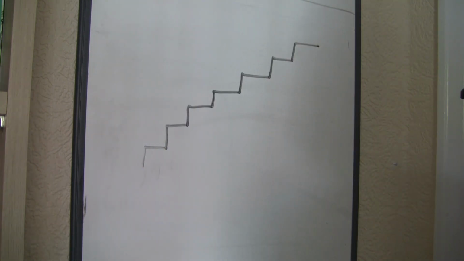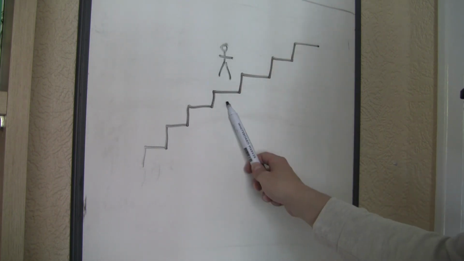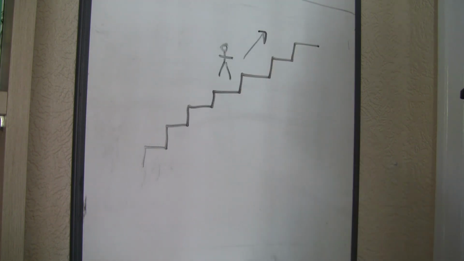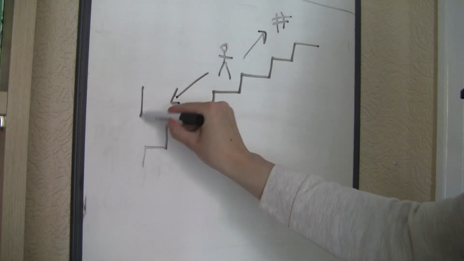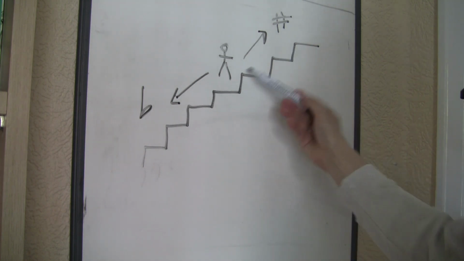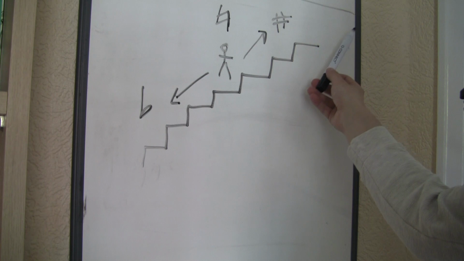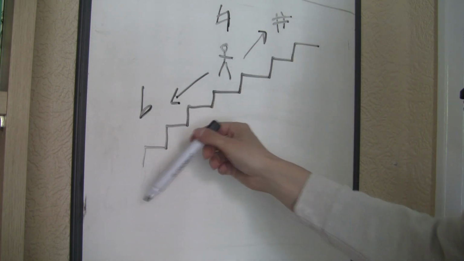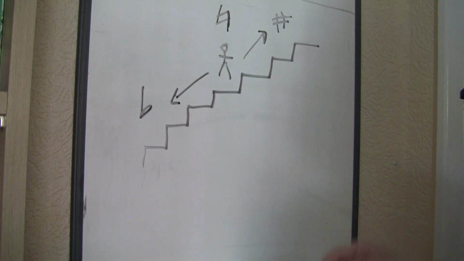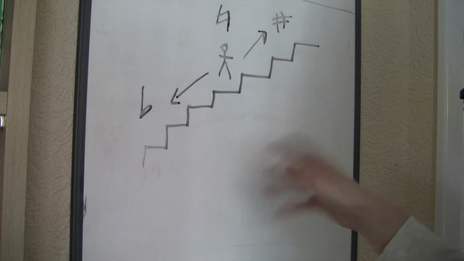I tend to think of flattening and sharpening a note as going up and down a staircase. When we're stood here, we're just resting. If we're going up the ladder, then we're sharpening notes. If we're going down the ladder, then we are flattening notes. When we're resting here, it's natural, which is denoted by this symbol here. Going up a scale is sharp, going down a scale is flat, staying where you are is natural. This is a good way of getting started and a good way of looking at things.